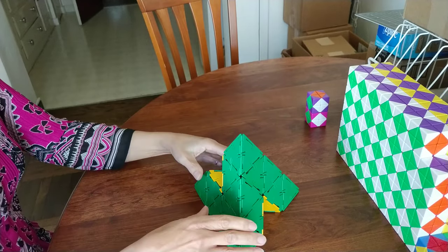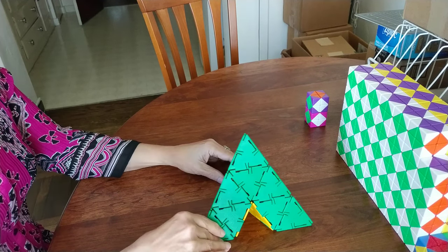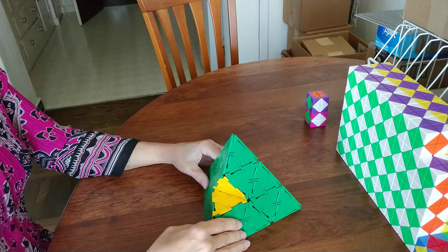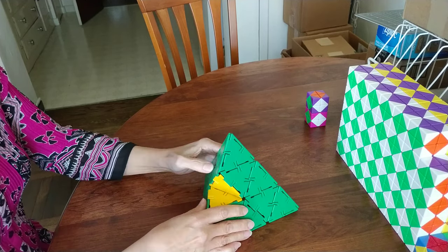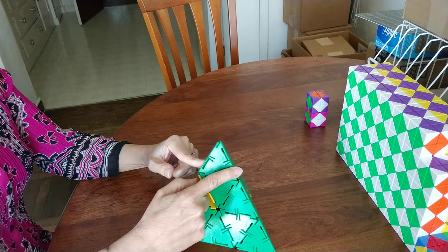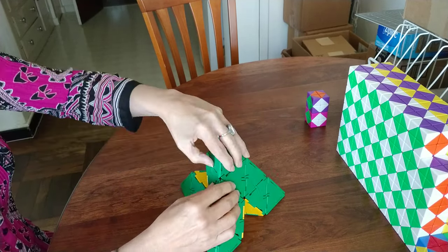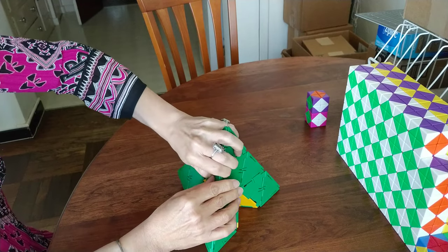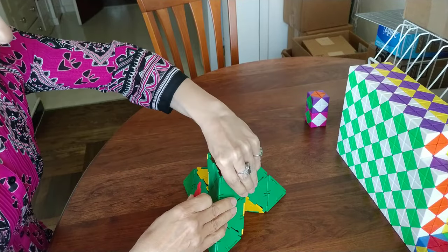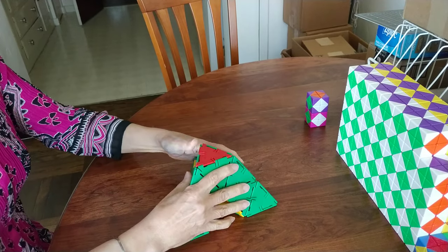Also, you might notice that it doesn't need to have all of these triangles — it can be reduced, and that will certainly help with any computational efforts to try to prove or disprove this candidate flexible polyhedron. What do I mean by redundant? Well, for starters, these tips are redundant because they're a tetrahedron which can't flex at all. So we can really just take these off and replace them with a single polygon like that.